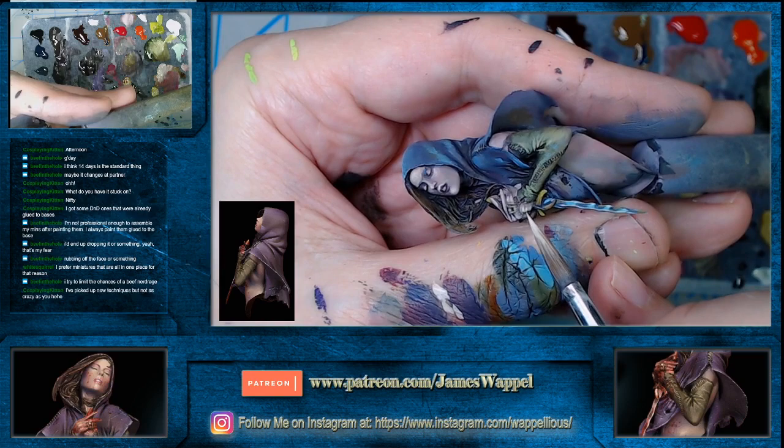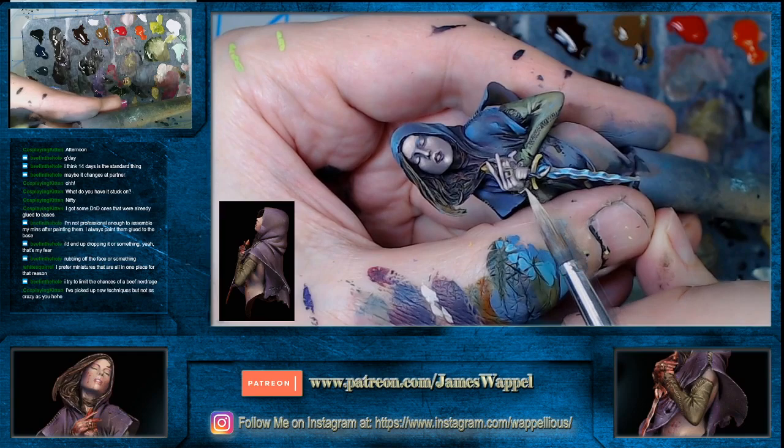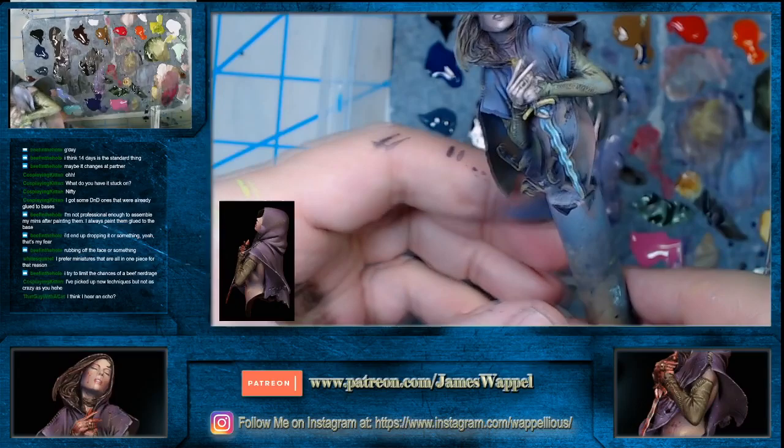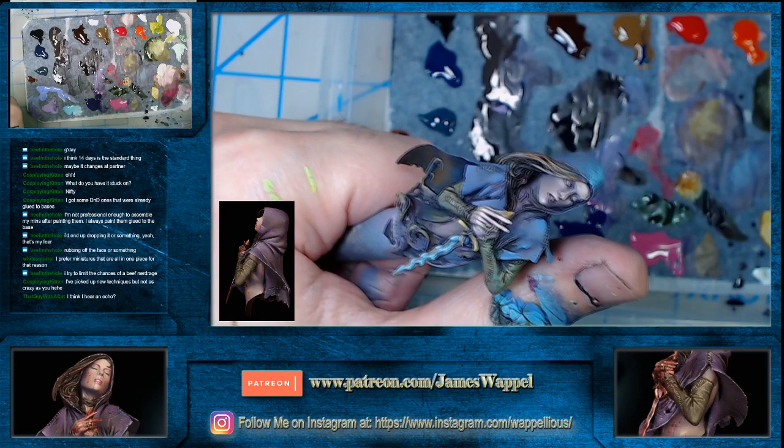Actually, now that I come to think about it, I also need to think about the skin here and not getting too much detail on that, because it seems like, at least in the example picture that I want to try and follow, there is a lot of even blood on the hands. Let's get a little bit more of this pink.